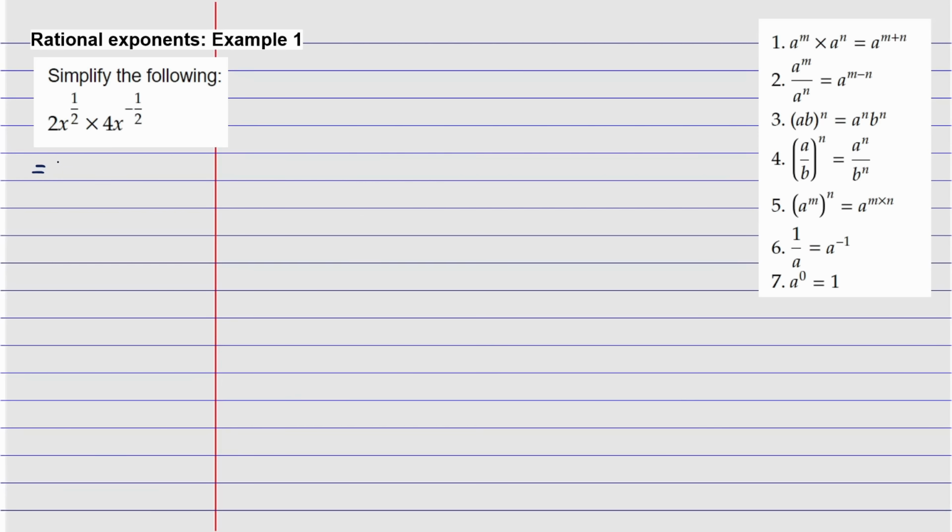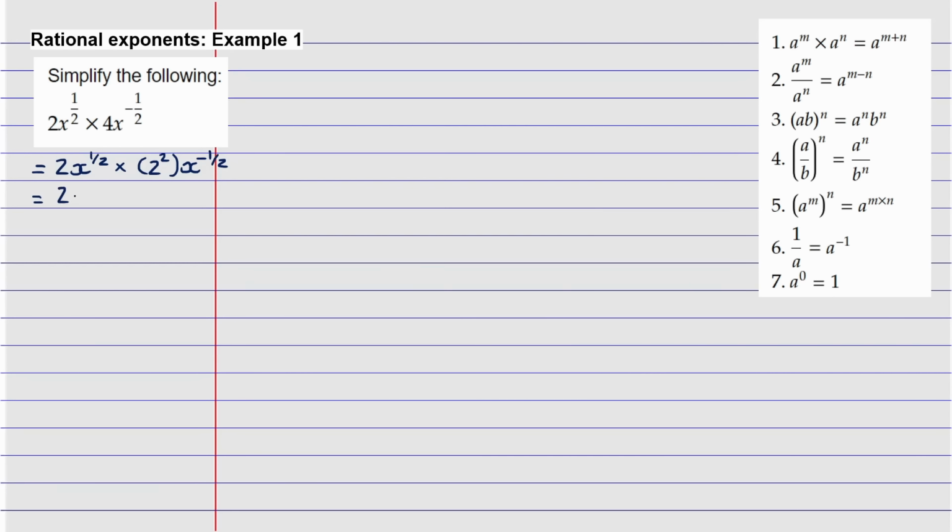So we know the fact that this is going to be 2, then this is going to be x to the power 1 over 2. Then this is going to be multiplied by what? This is going to be the same as having 2 to the power 2, right? Then this is going to be x to the power negative 1 over 2. So we can take out the bracket because it was not affected by any exponential. Remember the fact that negative 1 over 2 only affects x. I hope that makes sense.